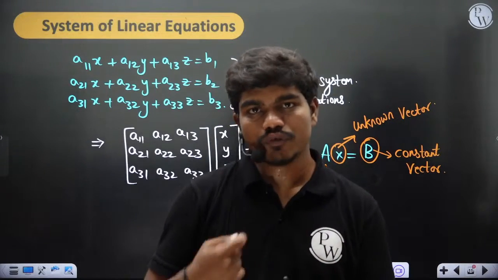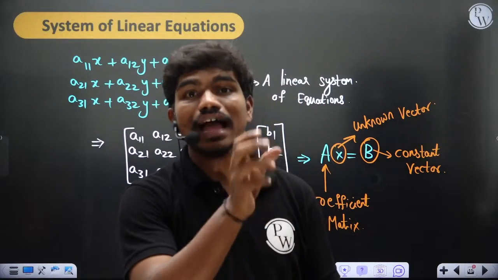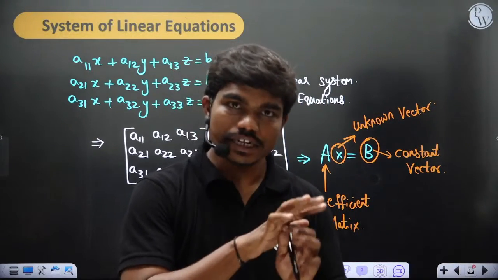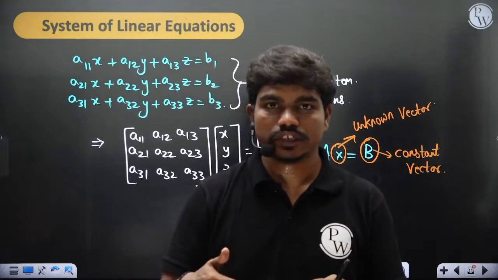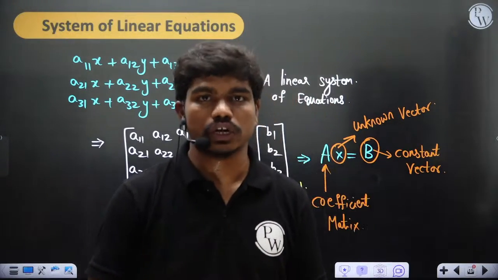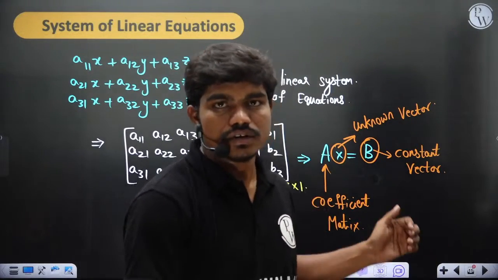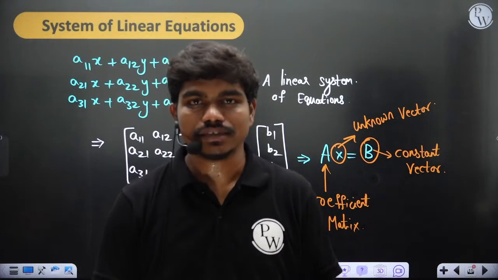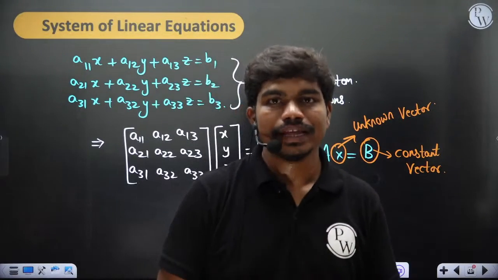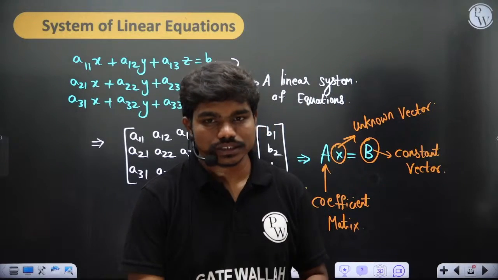So initially, before actually finding the solution, it's important first to check whether a given system will have a solution or not. We are not interested right now in what the solution of the system is, but in the question whether the system has a solution or not. That's what we call consistency checking of the system, and we will define certain rules for checking the consistency of the system. Consistent means the system has a solution. Inconsistent means the system does not have a solution. Clear?